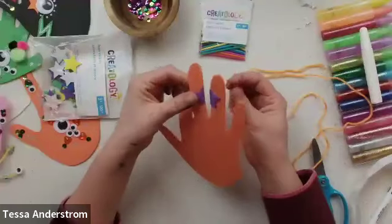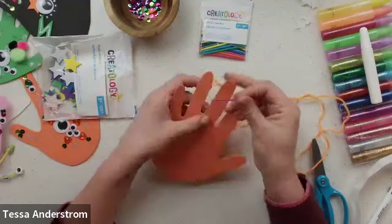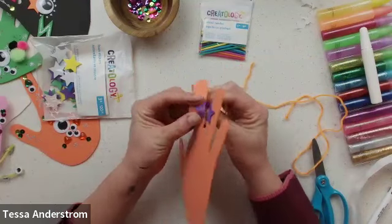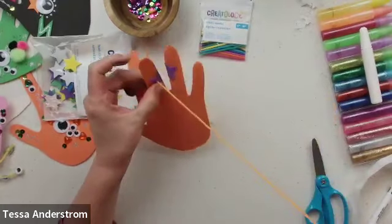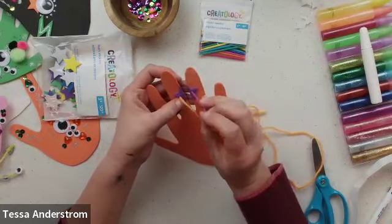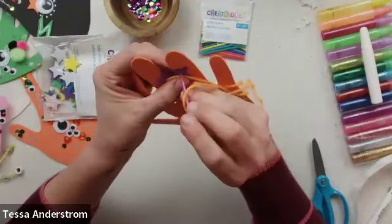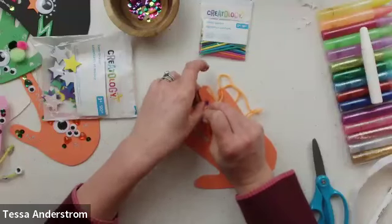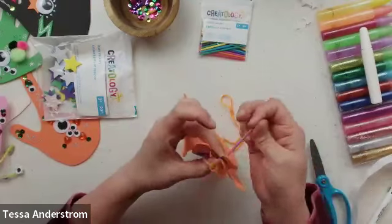And then you're going to poke your needle through the back side so that your knot's on the back. So to do that, I'm going to push my needle through the back and poke it right through the front. And then you can decide where you want your connecting spot to be. I'm going to poke it through the foam on the front and pull that all the way through.